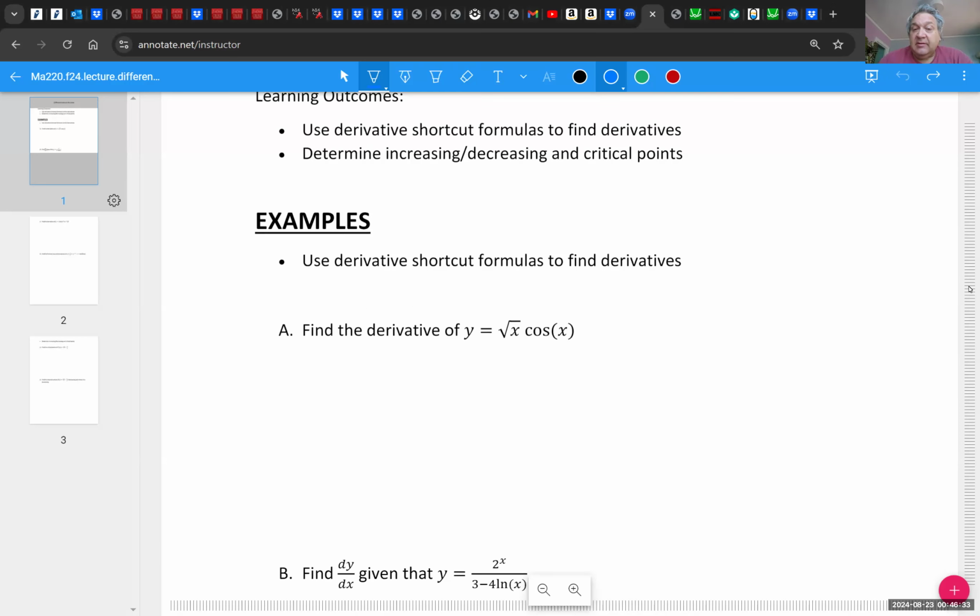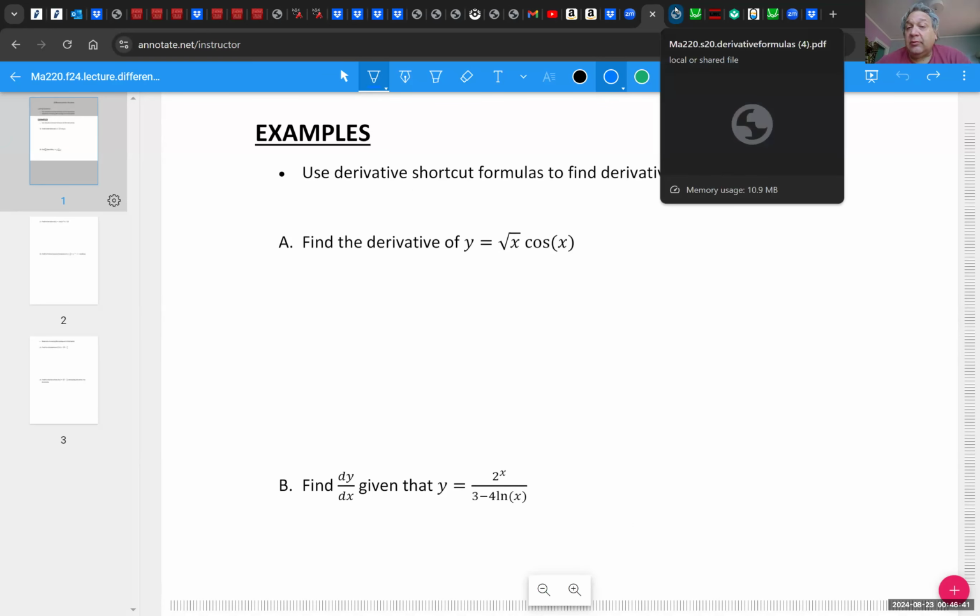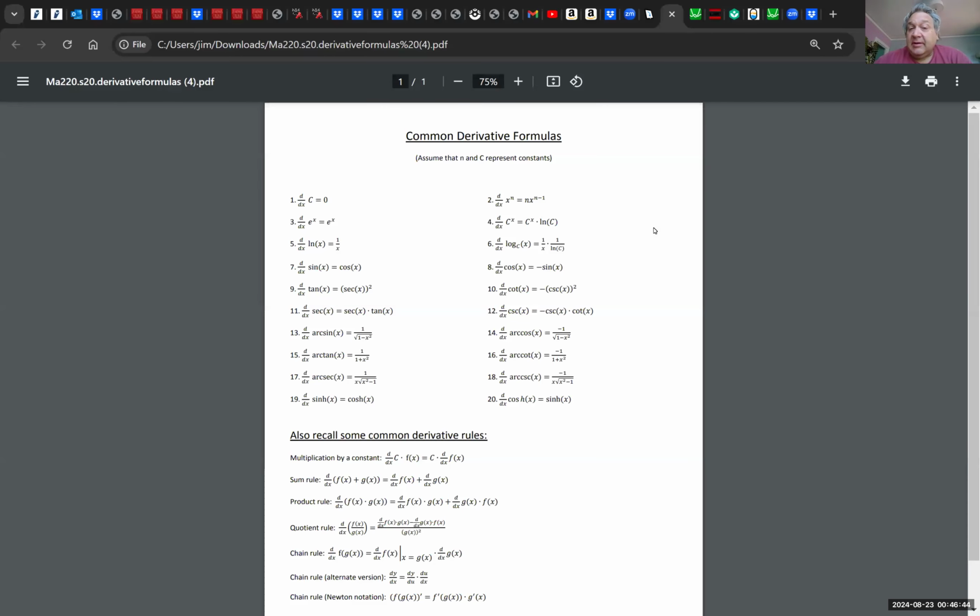I do want to mention that on the Information and Handouts tab on Canvas, I have listed several reference sheets, including something like this. These are some common derivative formulas. So if you don't quite have everything memorized, you can certainly download your own sheet or use one of mine to help you remember the different formulas that you'll need for derivatives, antiderivatives, trigonometry, etc. So please refer to the sheet if necessary. I'm just going to go through because I do have most of these remembered.